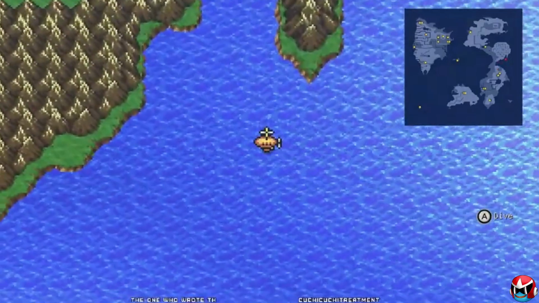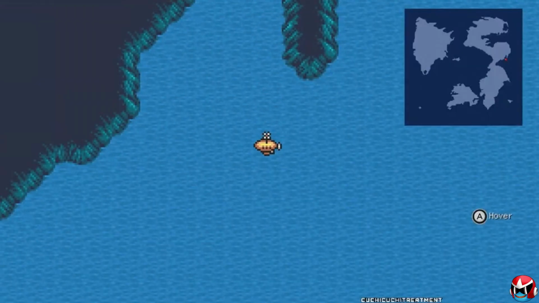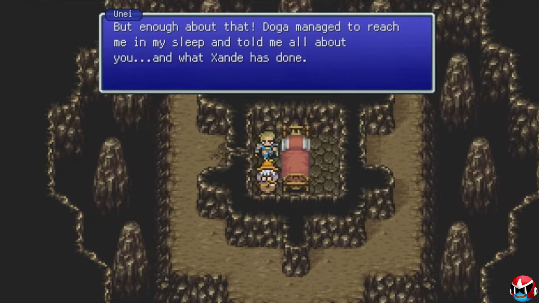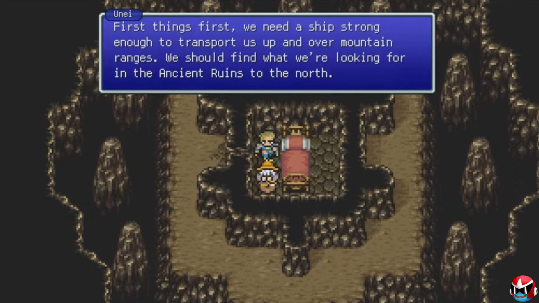With Doga, you head to the bottom of the ocean using the Nautilus' submarine abilities and grab Noah's loot. This loot is used to awaken Une from her dreams. Doga was able to inform her of what Zonde has been up to, and Une leads you to the location of where an ancient massive airship is.